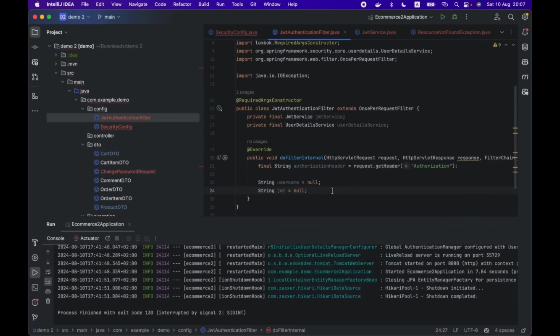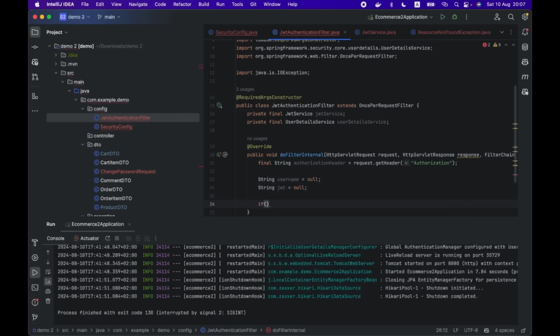And here we can check whether our authorization header has a bearer inside or not.